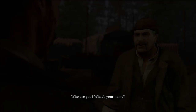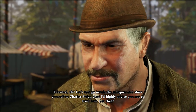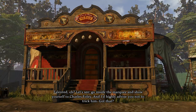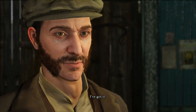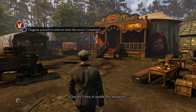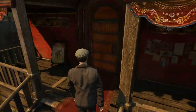Who are you? What's your name? My name is Nigel. I'm here to open the locks. Talented, eh? Let's see. Go inside the marquee and show yourself to Charles Foley, and I'd highly advise you not to trick him. Got that? I've got it. This brute could be Watson's older brother — clearly they suffer from the same lack of intelligence.